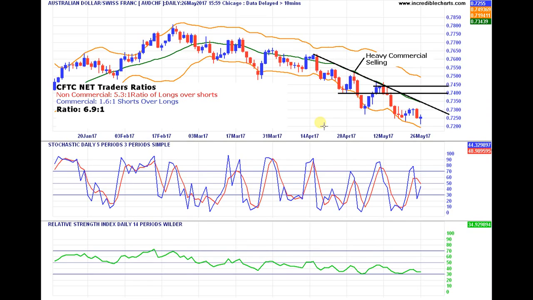So for me it's a good long-term trade to be in, and you can see from the chart, it's obviously already in a downtrend. I think AUD CAD is going to do something similar. So AUD CAD, AUD Swiss, I think could be decent long-term position trades.